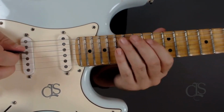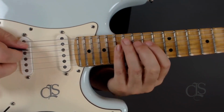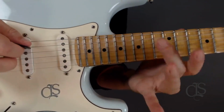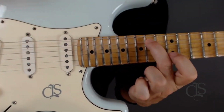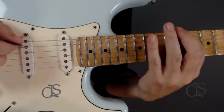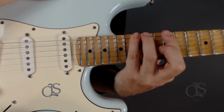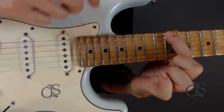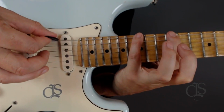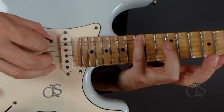So now we're going to do the same thing, but we're going to do it one octave higher. So I'm simply going to go up to the D string and do the same thing. But I'm going to get there by using a little sweep picking motion and going through the B there in the 14th fret. See, I'm starting here, and then going down here, and then back again. Once I've played this instance again of the sequence, I hit the 15th fret with a downstroke. This is how you get to the next octave. You hit the 15th fret with a downstroke.